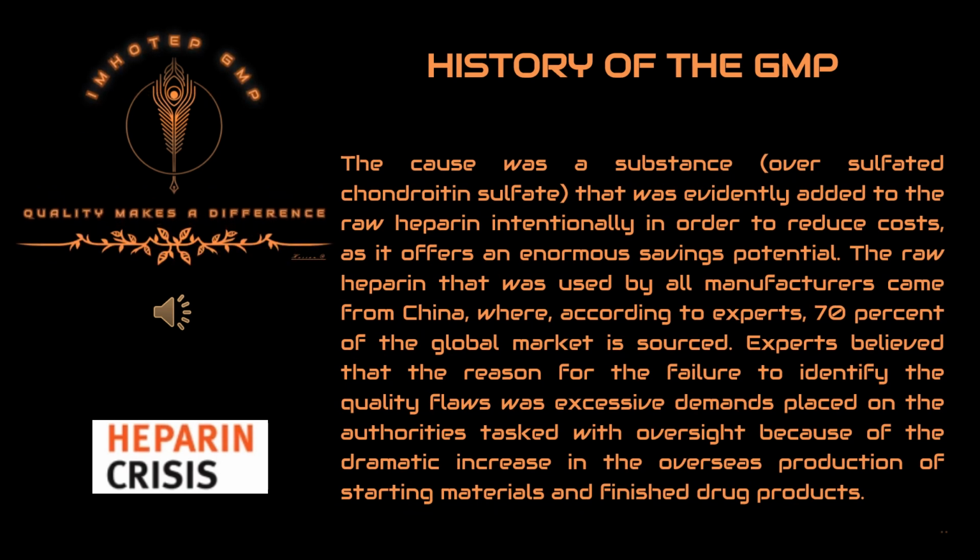The raw heparin that was used by all manufacturers came from China, where, according to experts, 70% of the global market is sourced. Experts believed that the reason for the failure to identify the quality flaws was excessive demands placed on the authorities tasked with oversight because of the dramatic increase in the overseas production of starting materials and finished drug products.